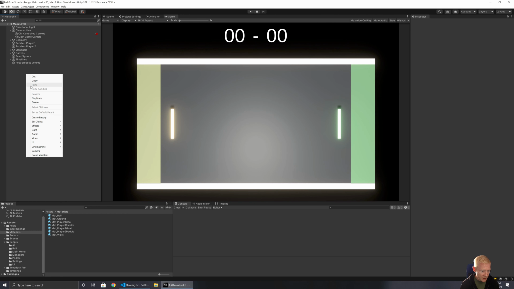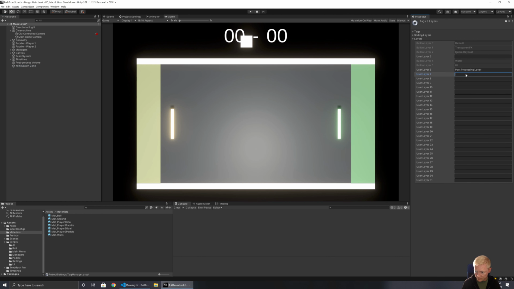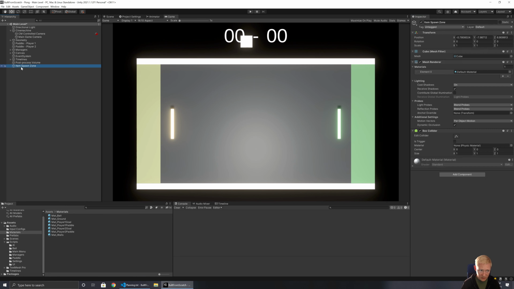So what I want to do is I am going to set up a cube. So this is going to be item spawn zone, just as an easy way for me being able to define this. I'm going to put this in another layer. So it'll go into that spawn zone layer.